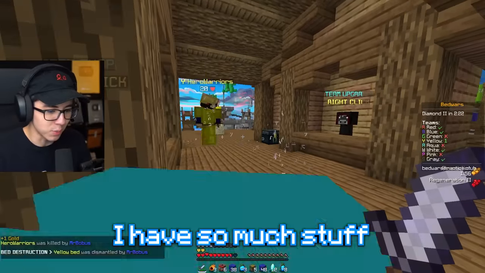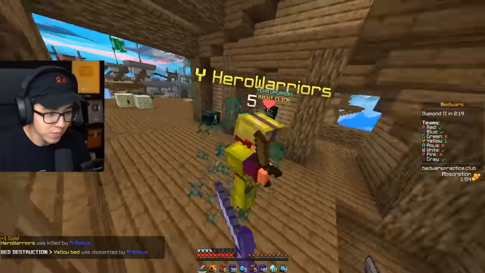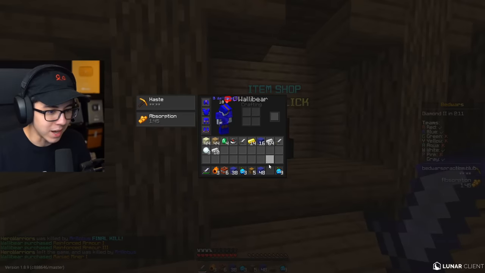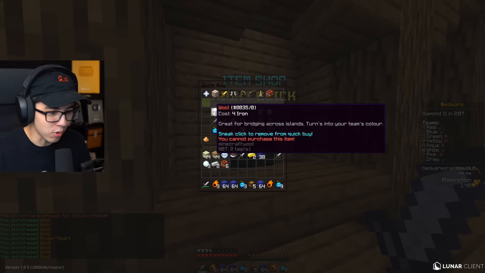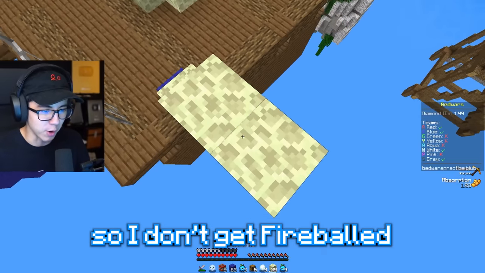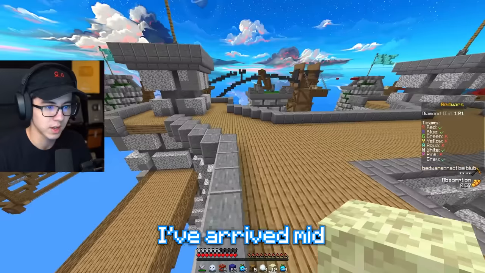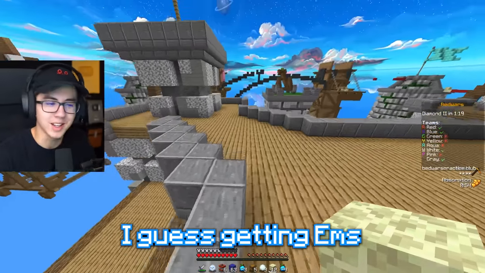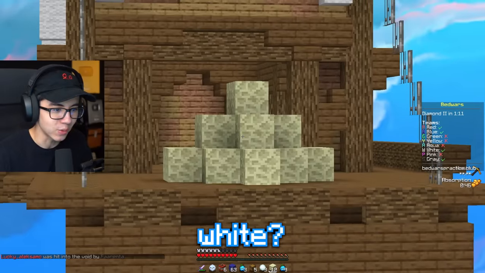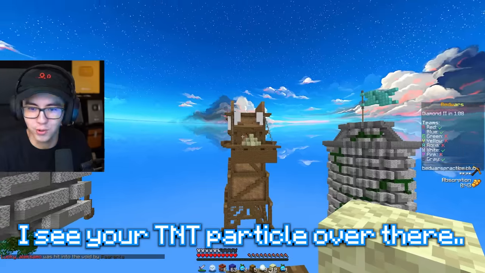Oh my gosh, I have so much stuff. I have 12 diamonds. GG, friend. I have prot 3, maniac miner 1, iron, e-pearl. My hotbar is looking insane right now. I'm gonna bridge with endstone so I don't get fireballed. I'm gonna pearl to somebody from mid. I've arrived mid. Well, I guess getting M's doesn't really matter in this game mode because everything is OP. White. White? I see your TNT particle over there.